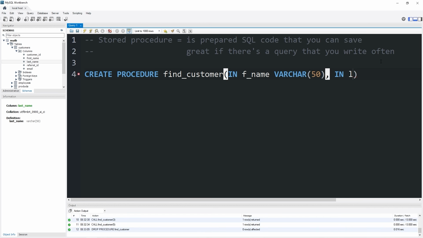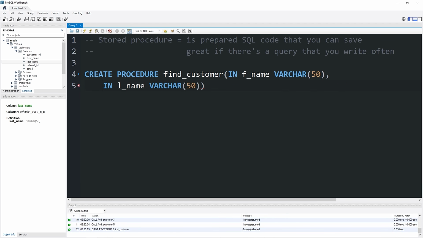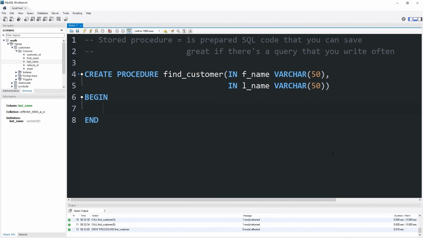Our nickname will be l_name for last name. Data type is varchar 50. Then I'm just going to put that on a new line for clarity. Type the begin keyword and write your statements between begin and end.